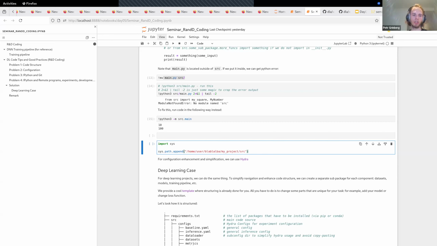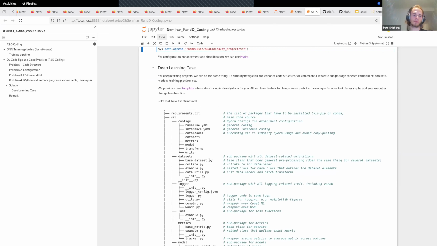No, it's added only for the execution of the notebook, only inside this notebook. It's not forever. So if you do it inside your IPython notebook, it will be used only for this IPython notebook. Okay.